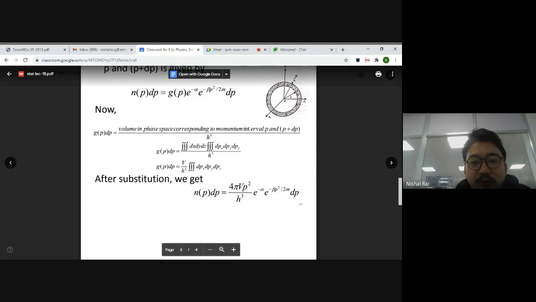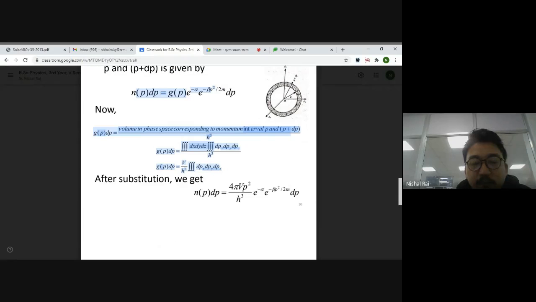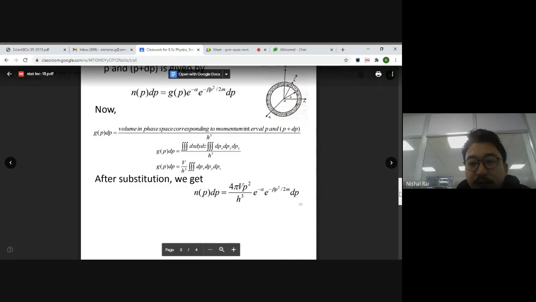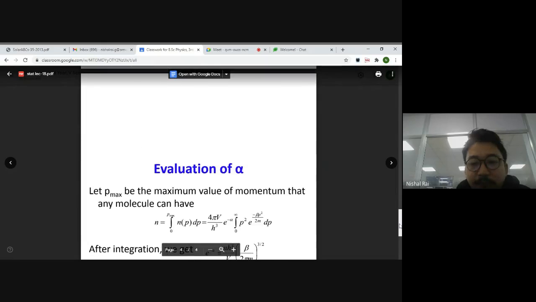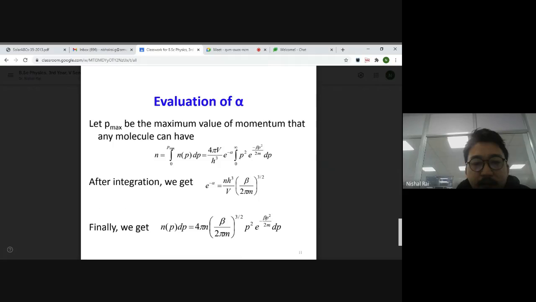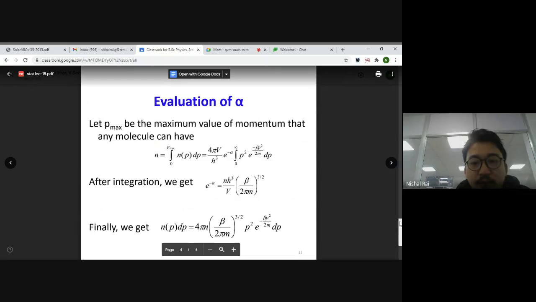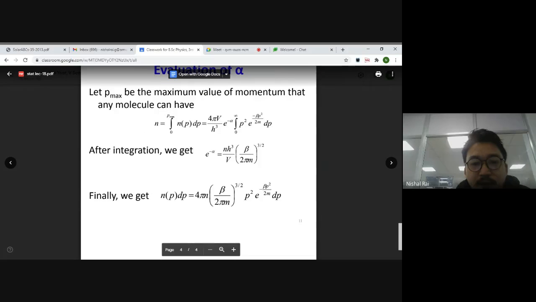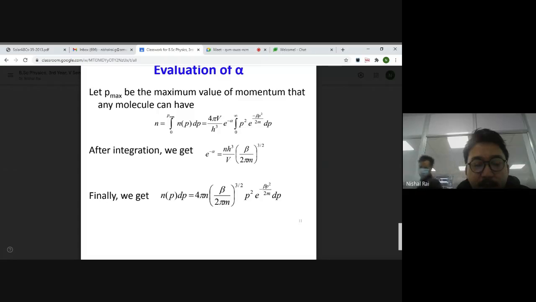So after this, you have determined what? This constant g. And after that, what do you have to find? You have to find the expression in terms of alpha. Now we have evaluated the alpha. Alpha had a form like this. Clear? 2 pi. I had pi and pi was sitting over here, so instead we can combine these two and write in terms of 3 by 2, which is written over here. Is it clear? Which was equal to your total number of particles. So we have written it in terms of the total number of particles. That's why N is sitting over here. So we can write that expression in terms of this.